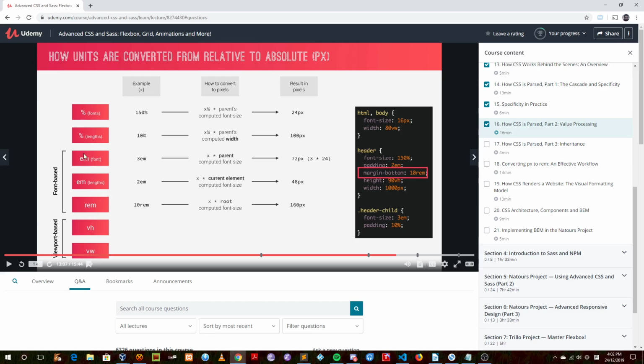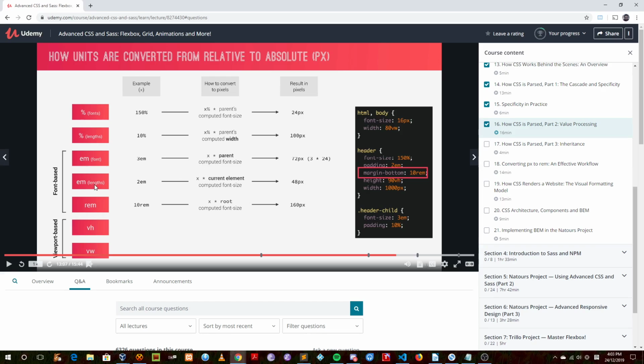And the EMs and REMs are font based, so in calculating the unit value, it always concerns the font size. If it's the font, then it's the EM times the parent font size.